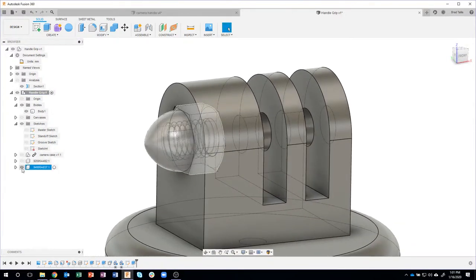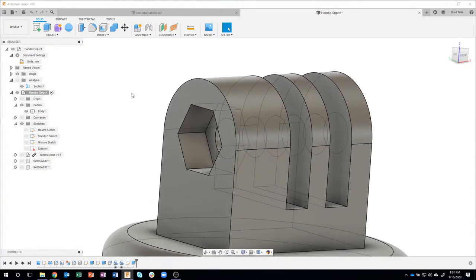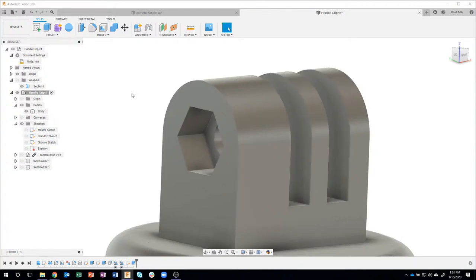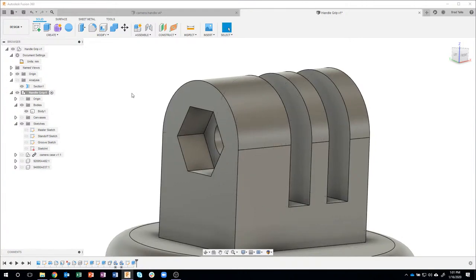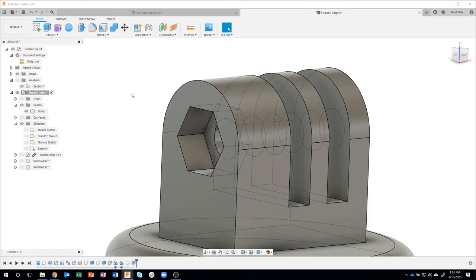Let's turn off the nut, and we can see there is that recess. I'll do my Control 4 again, Control 5, Control 6. So you can see all of those options: shaded with no lines, shaded with hidden lines, and then shaded with just object lines or visible lines. Okay.